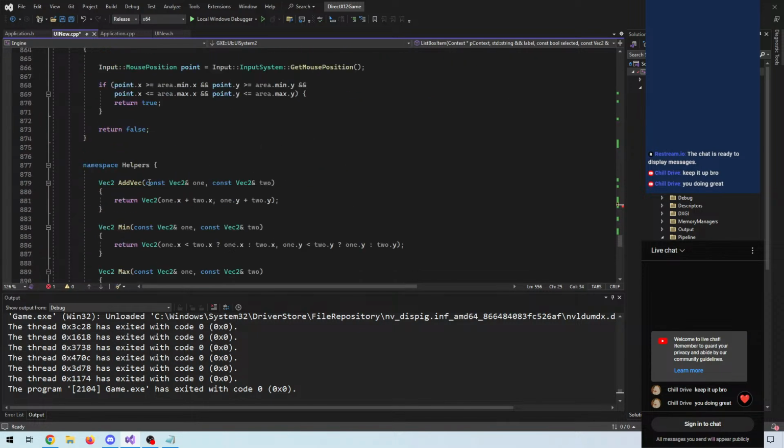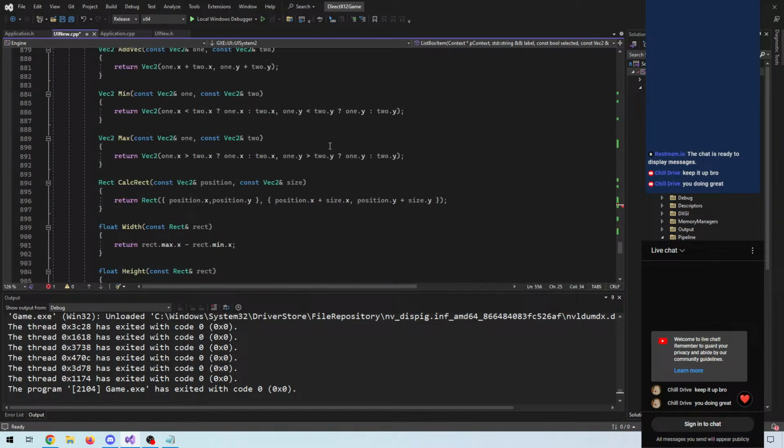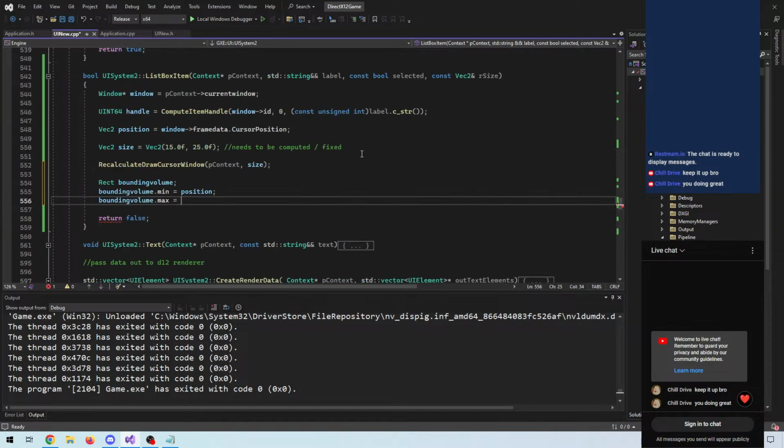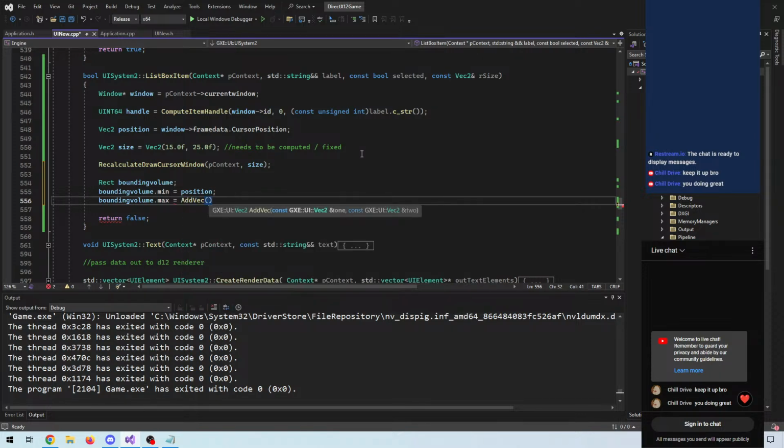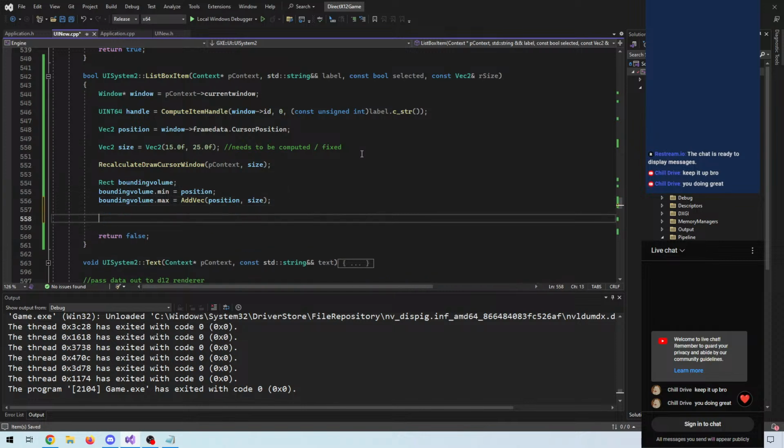Add, oh, that's the vectors. Oh well, we want that as well. So let's see, add vec here, position and size. This should be our bounding volume.